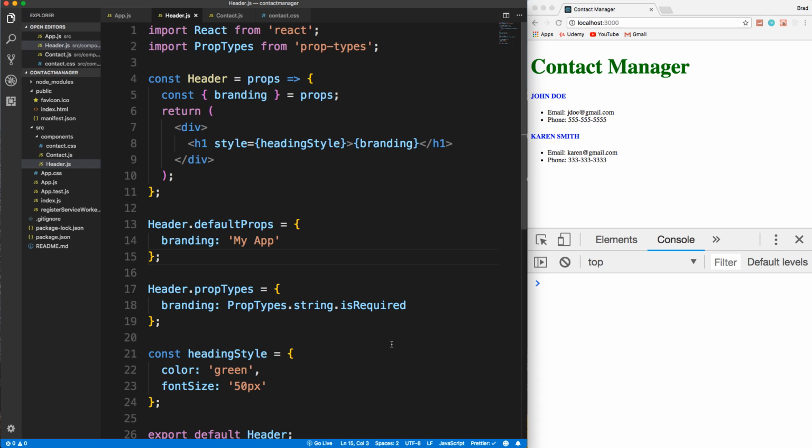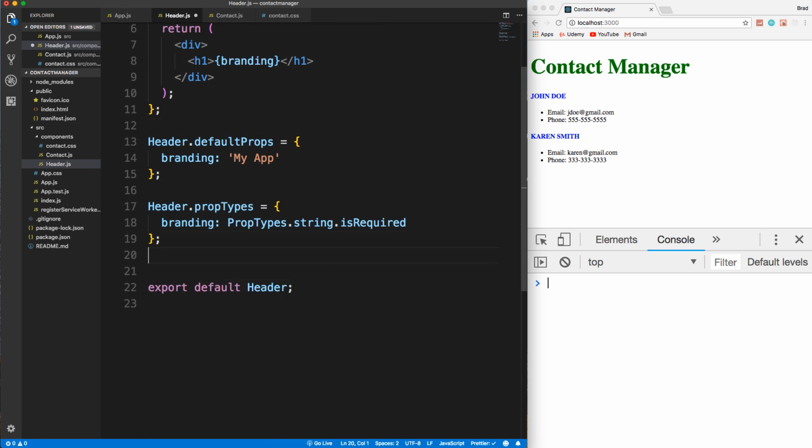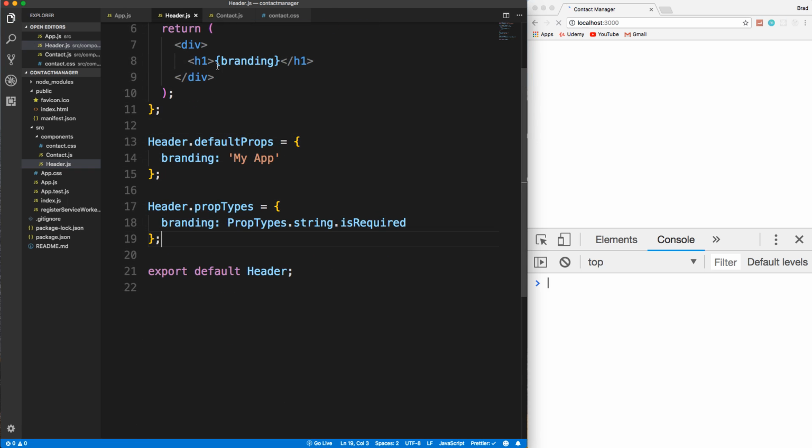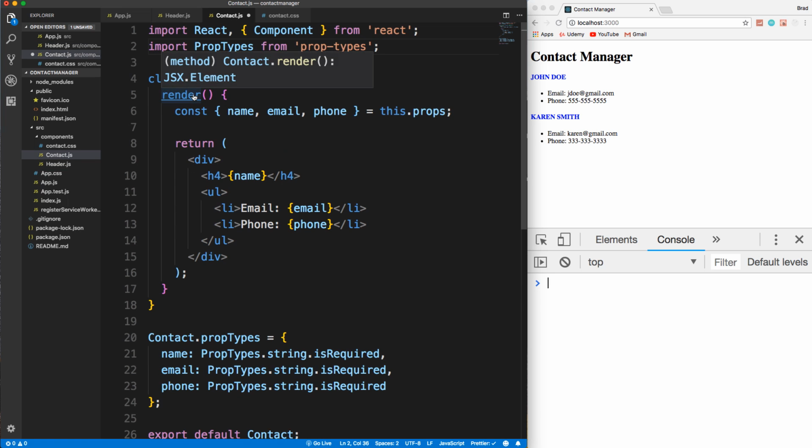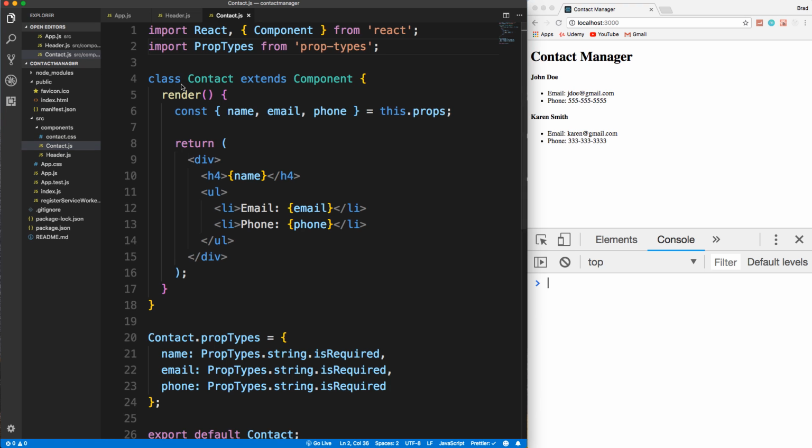In the actual project we're building, we're going to use Bootstrap, so we're going to depend on that for most of our styling. Any extra styling we'll put in the app CSS file. Okay, so I'm going to go ahead and just get rid of what we just did. So get rid of the style and this right here. Put that back, and then in contacts, I'm going to get rid of this import, and I'm going to delete the contact CSS file.